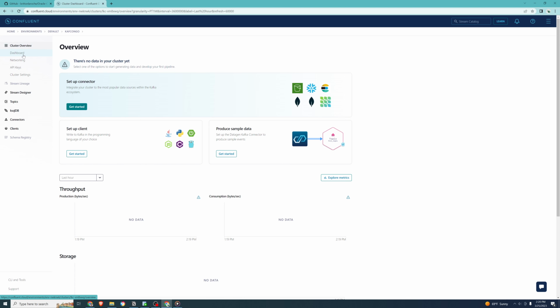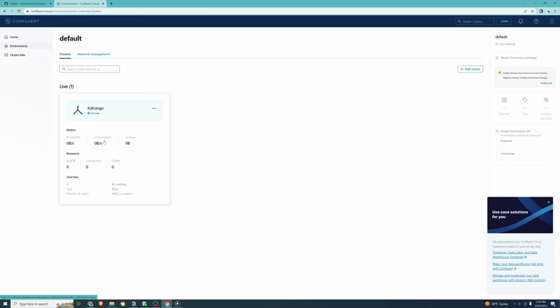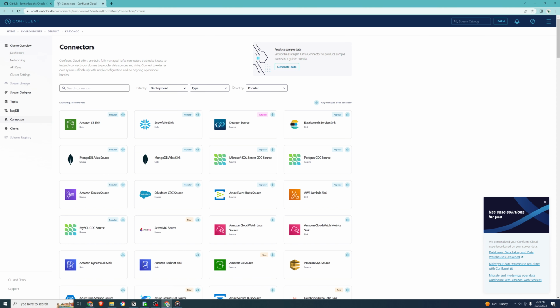But let's take a look at our environments that we have set up. We're going to add an environment. This is the default. We're going to actually use the default. Within that default, we have our Kafkango cluster running, and then when we're in here, I can actually set up a connector, or I could simply go here to connectors, search for the connectors, and get started. We'll do that in the next section. Thanks for watching, and good luck.